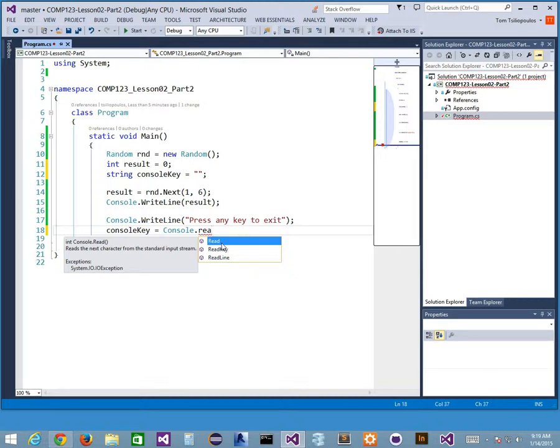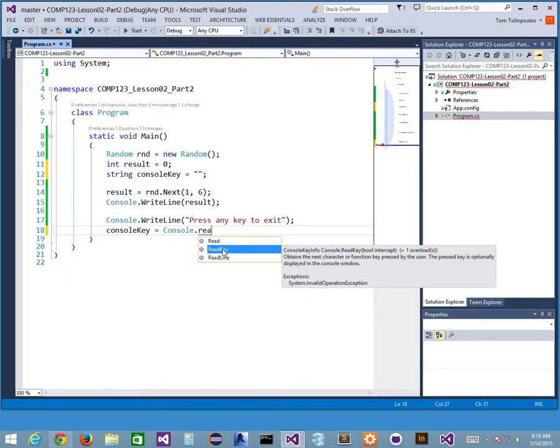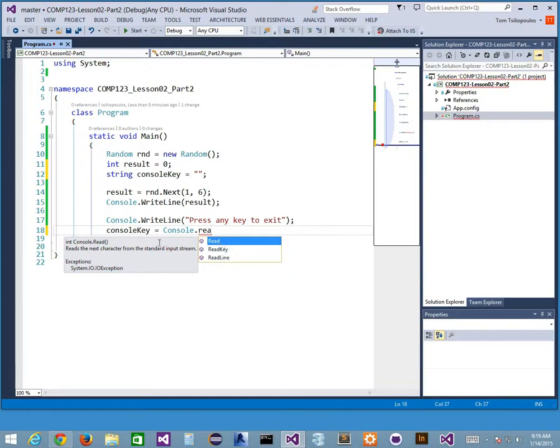Only one character, right? Read key obtains the next character or function, and has one overload, but it does return a key, a Boolean. Yes or no? Does it read or not? The return value is an integer, console read.